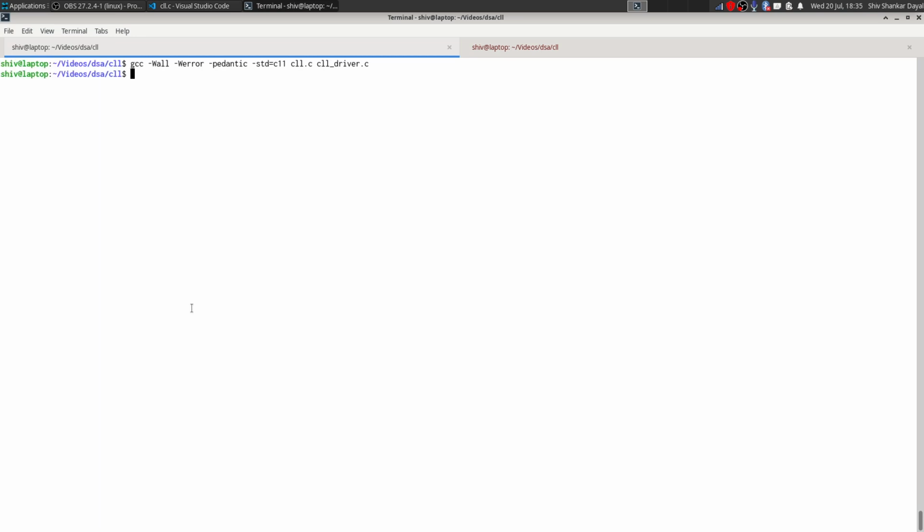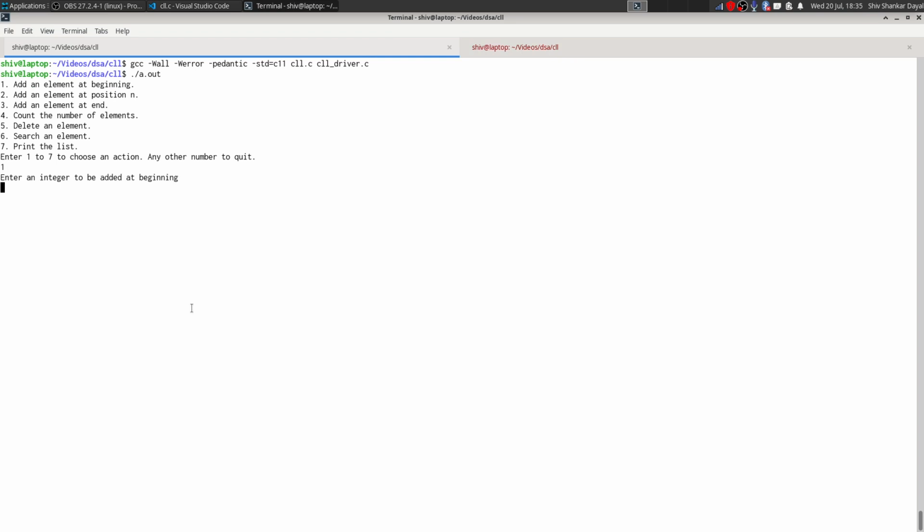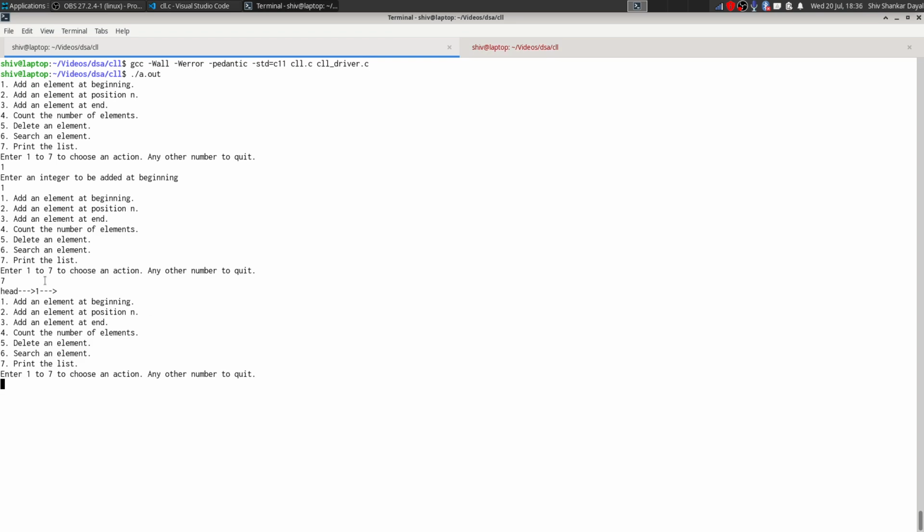So we compile, our compilation has gone fine. We run the program. So we add an element in the beginning. So let's say we insert 1 and then we print list. We have got head pointing to 1 and this extra arrow means it is going back to head. Now we add something at position 1. Now note that this means an append operation because there is only one element right now. And if you think in terms of zero based positioning, then it is at position 1.